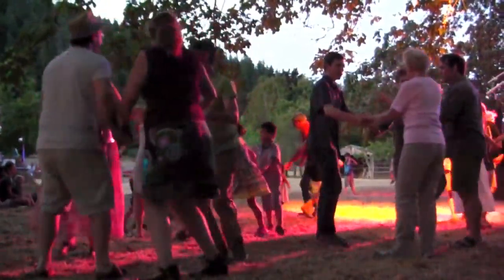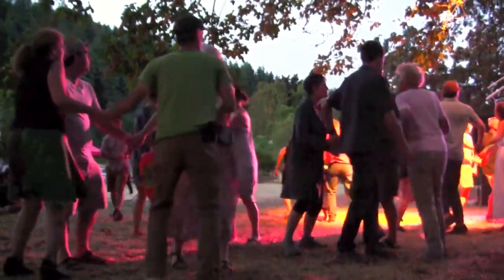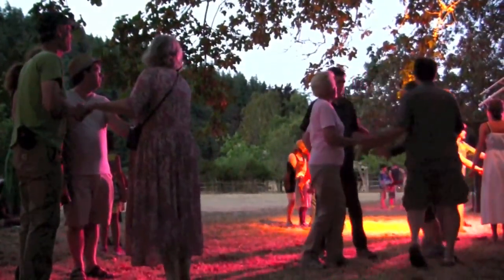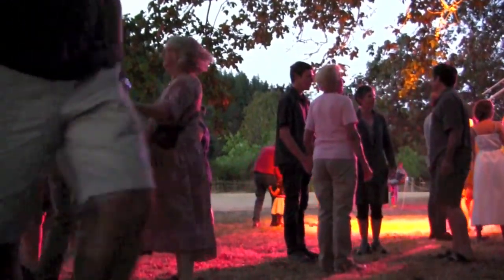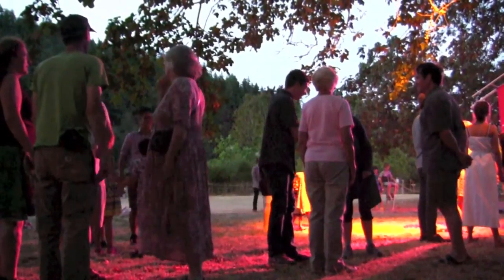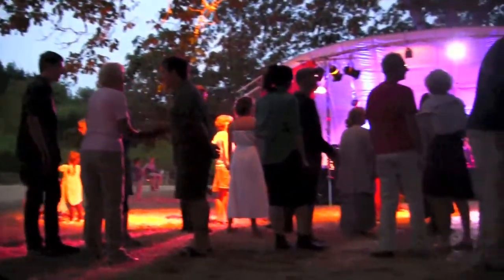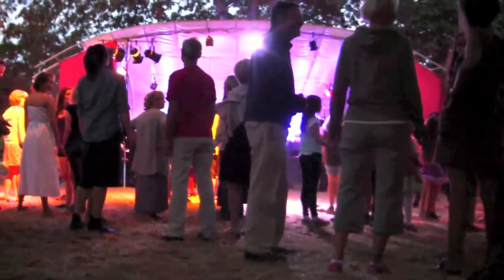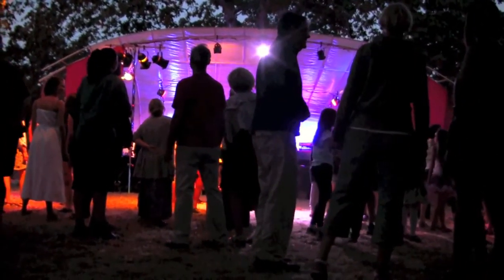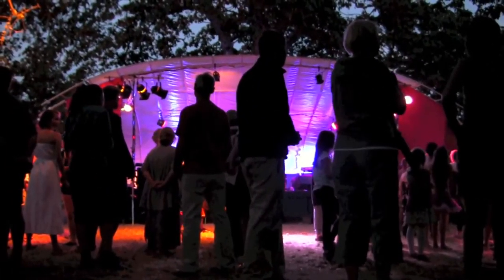Circle left, circle left. Oh, if you need another couple, go find a couple. We need another couple over here. Where's the couple? There we go. Anybody else need a couple? Okay, we need another couple right over here in the center. They have their hands up. Okay, anybody else looking for a couple? Yep, there's a couple here, and we need two more people to join them, right over there behind you, with the red sweater. Okay, excellent.